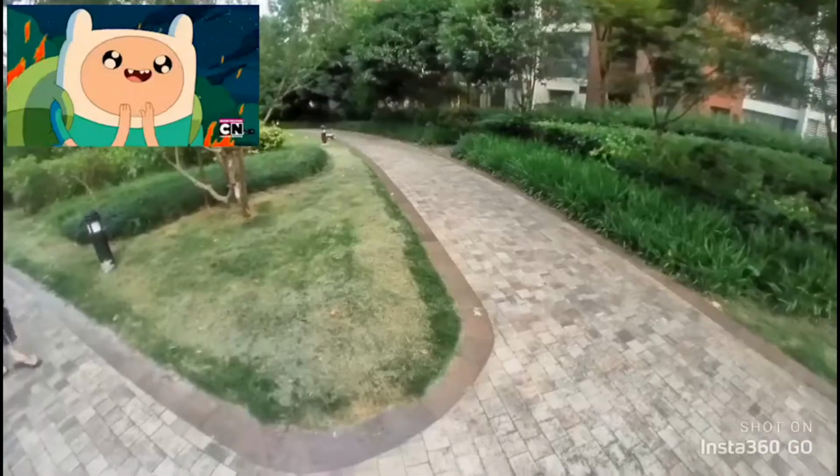The more I like it, the more I drive it. Wait, the more I drive it, the more I like it.